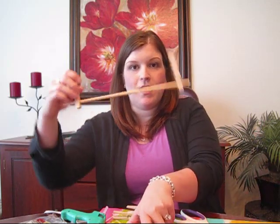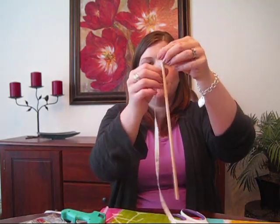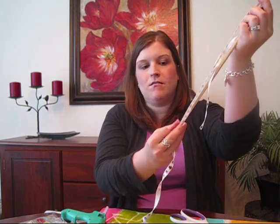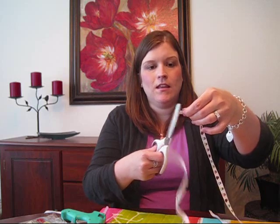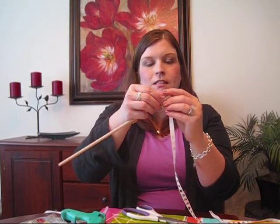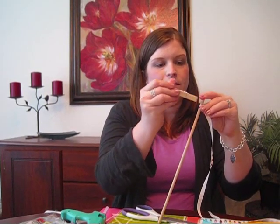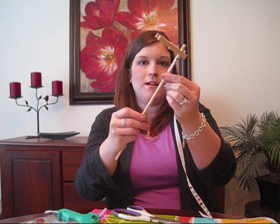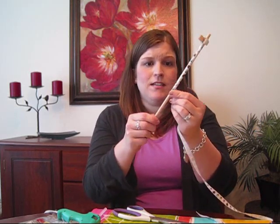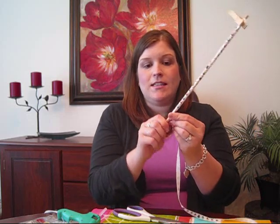What you want to do is take your first dowel rod and have your clothespins laid out to connect your ribbon to it. To measure the amount of ribbon you need, a quick and easy way is just taking the ribbon once down the dowel rod, then twice down, and then a third time just to make sure you have enough, then cut it at that length. Start the ribbon at the top and spiral it all the way down — the clothespins are to help hold the ribbon in place. I found the quickest way to do this is to turn the rod and keep the ribbon in the same spot.